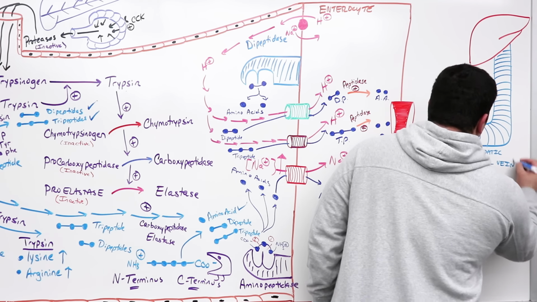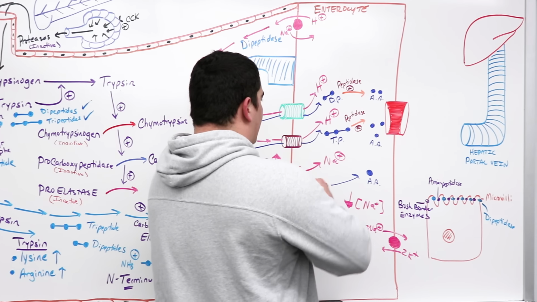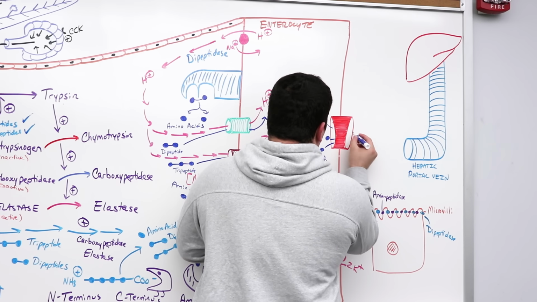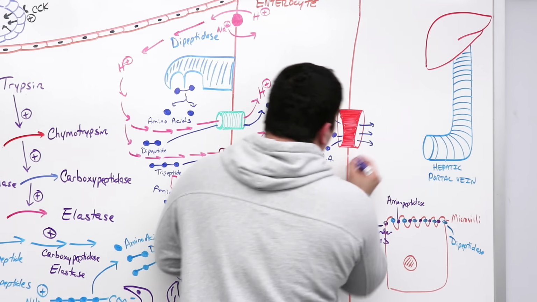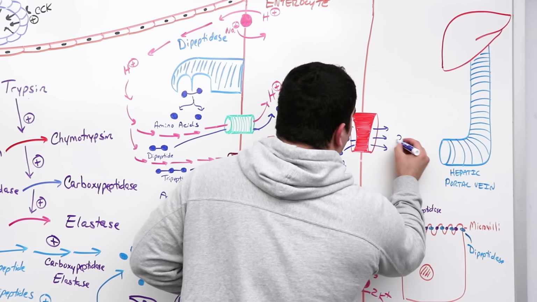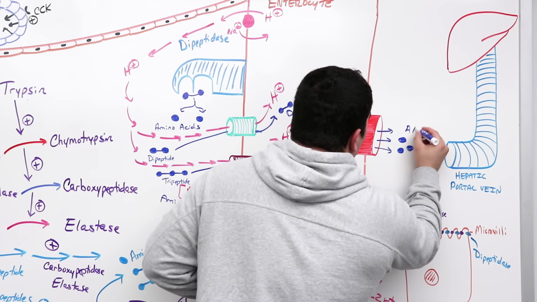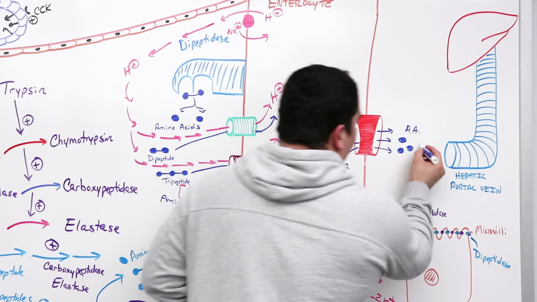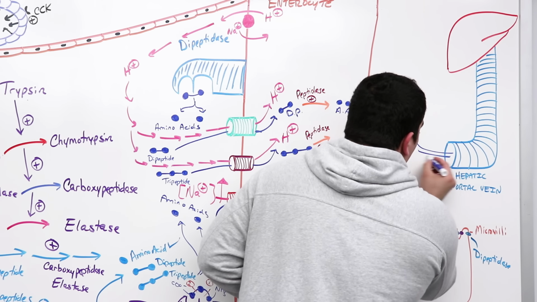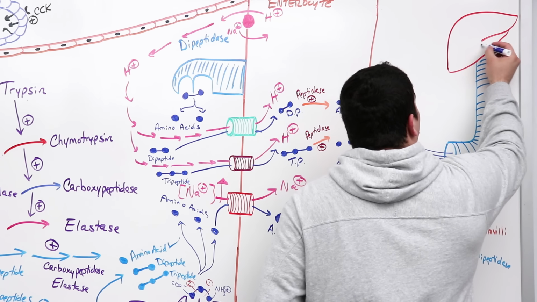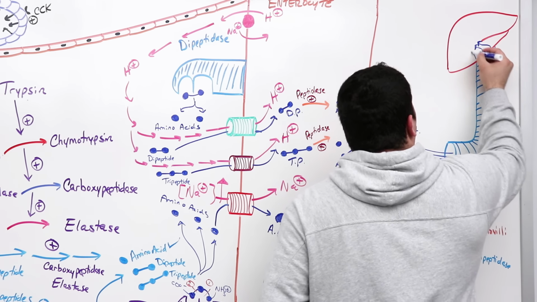But what happens here is these amino acids, through this like facilitated diffusion mechanism, we can bring them out of these enterocytes. And then from here, guess where these amino acids can go? They can go into, and again, I'm denoting an AA here. These can go into the hepatic portal vein. From the hepatic portal vein, this will eventually take the blood to the liver.